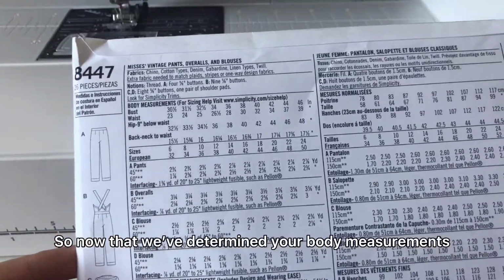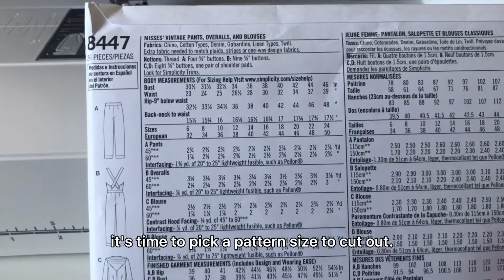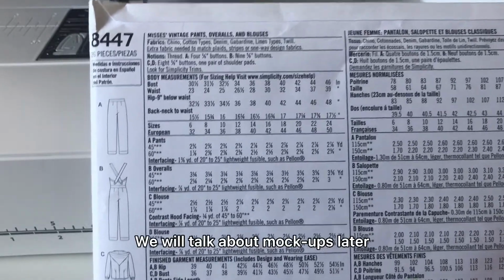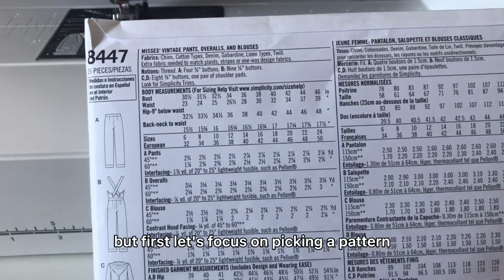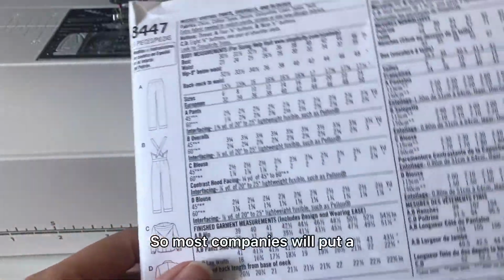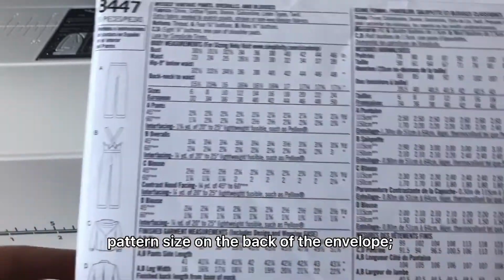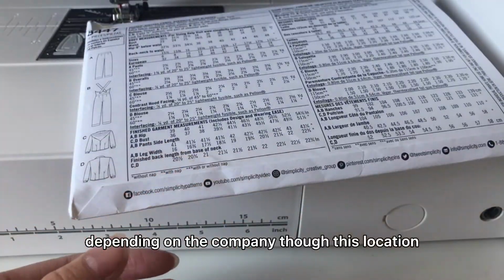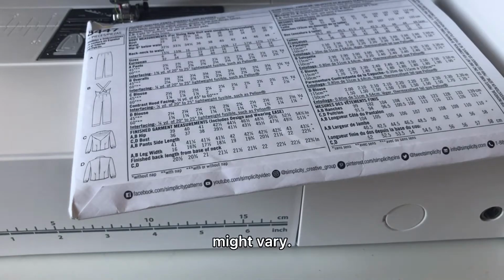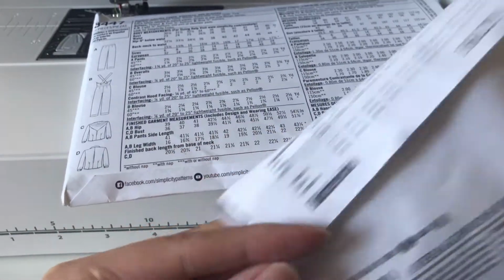So now that we've determined your body measurements, it's time to pick a pattern size to cut out. We will talk about mock-ups later, but first let's focus on picking a pattern size to start with. Most companies will put a pattern size on the back of an envelope. Depending on the company though, this location might vary. Some companies like to hide them in the envelope flap.